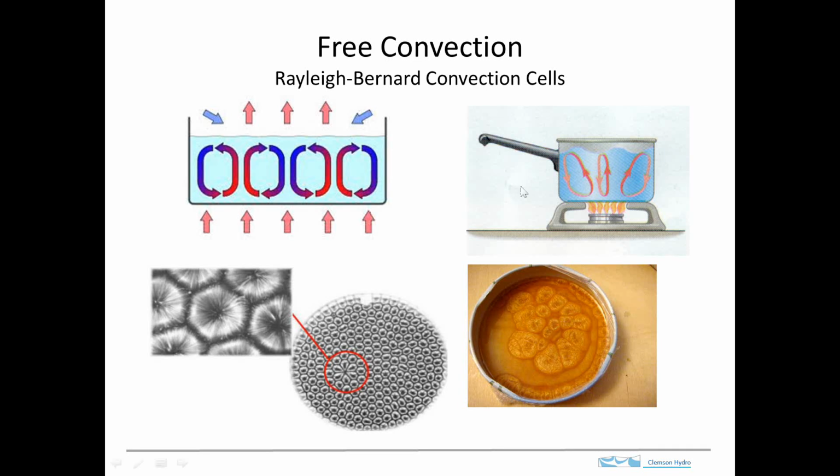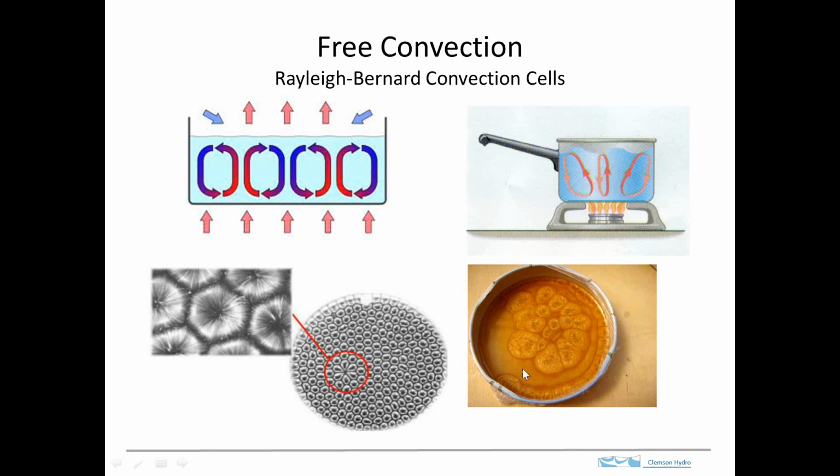And if you spread this fluid out as a layer, then here's another schematic depiction of these cells where the layer is heated uniformly from below, and that causes the fluid to rise in these zones and sink in these zones. And this is manifested in many different ways, and it can be done very simply in an experiment. And here's an example of a Bénard cell where it's a fluid that was heated.